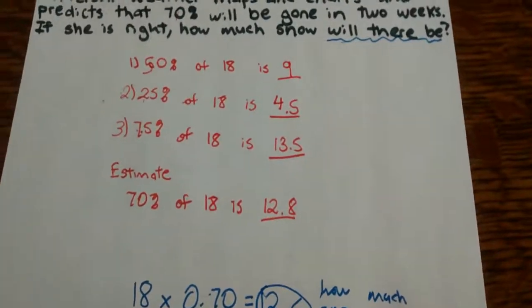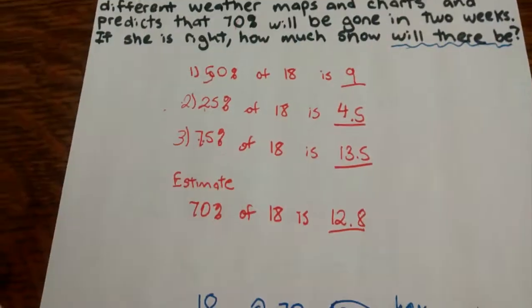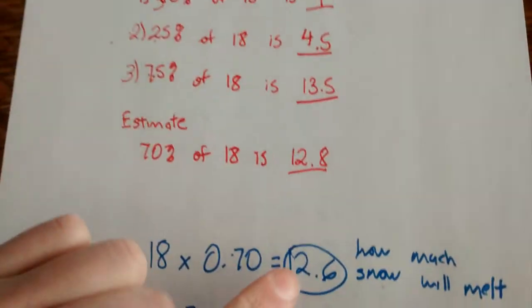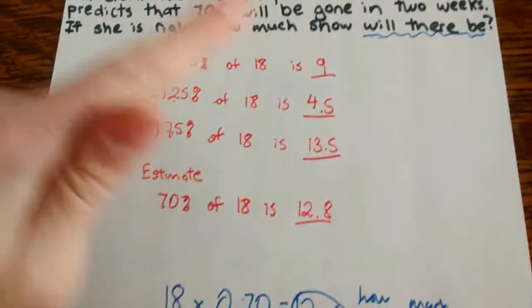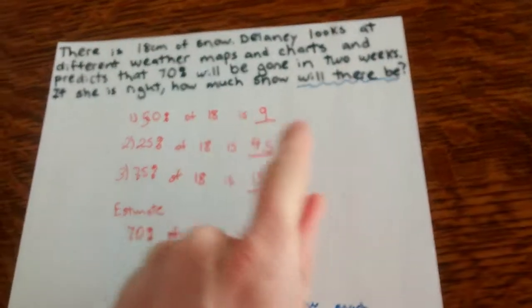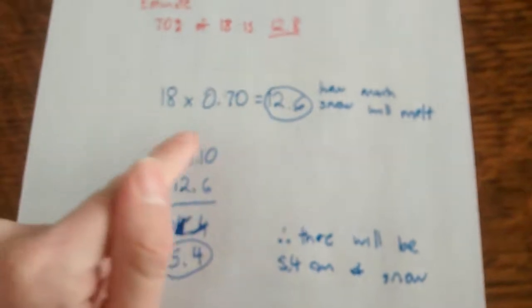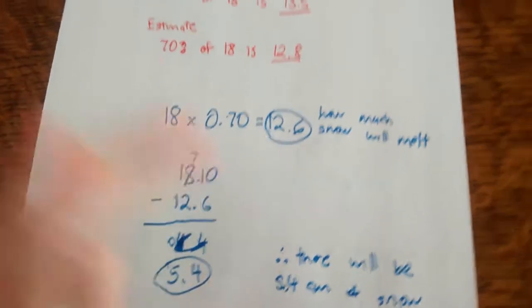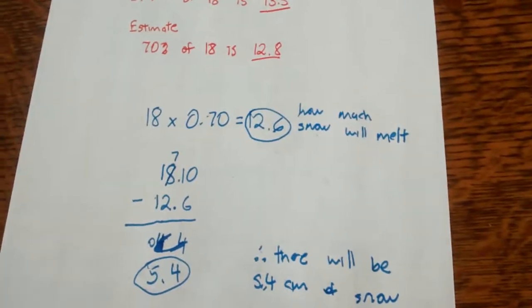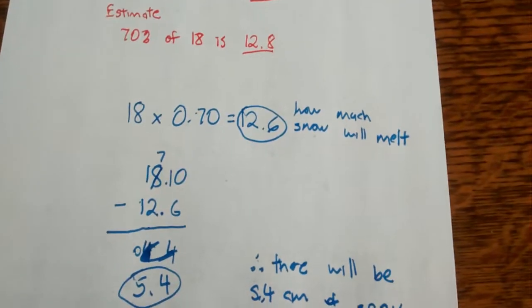So looking at that problem really quickly one last time, you can see how in the red marker I first did some thinking so that I could check my answer, pretty close to 12.6. And I was able just to do a little bit of puzzling, and then I did it on the calculator. And I made sure to look again at the question what it was asking for. How much snow will be left? So I had to take what I got out of the percent, 12.6 is 70%, minus that from the total, 5.4.